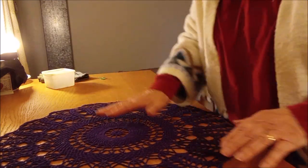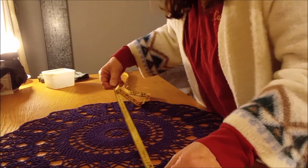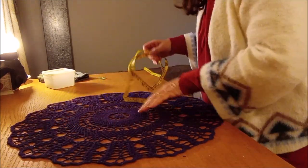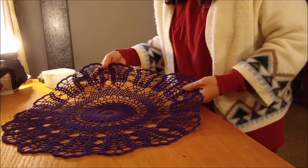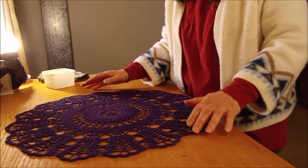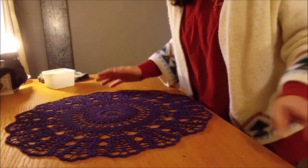And it is huge. Let me measure this. This is finished. It is 22 inches that way. It is 22 inches across this way and this way. I already know where I'm going to put it. I'm going to put it on my coffee table downstairs because it needs to be admired and not just folded up and thrown in a drawer to never resurface and be seen again.